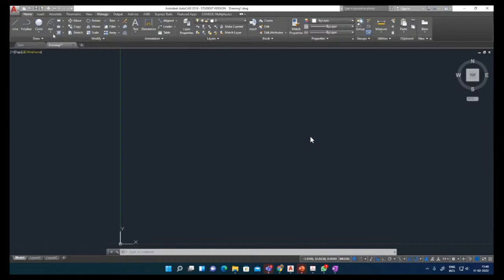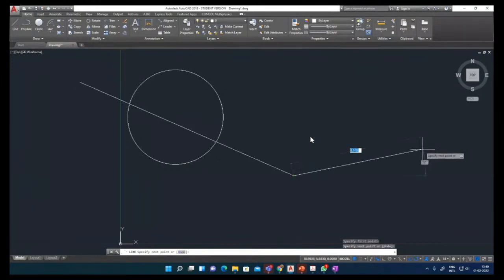But before going into that, we can see the trim here. Suppose I have this line, and I try to draw one line. I want to trim these extended parts. I want to include just the inside line only here. So I have to trim.